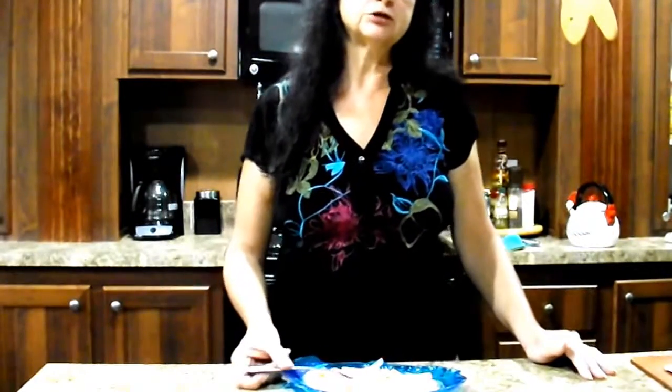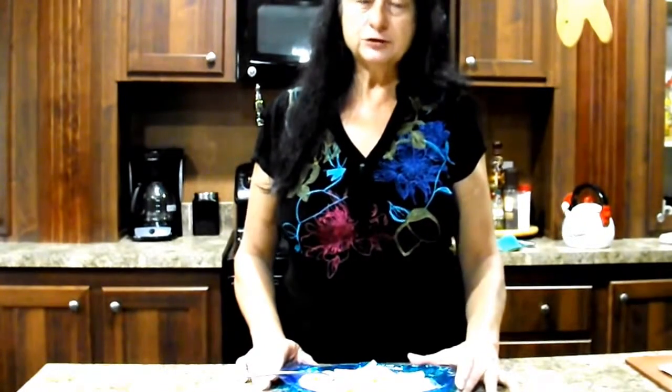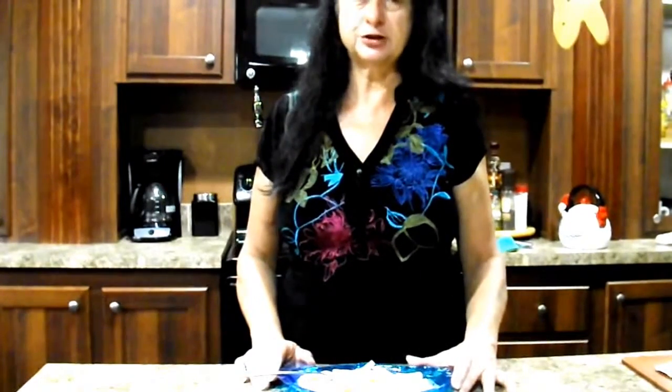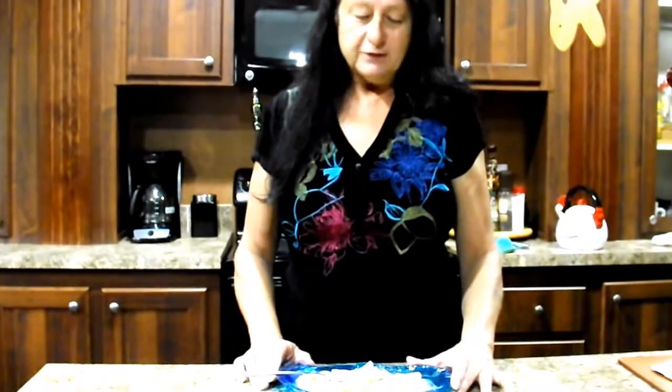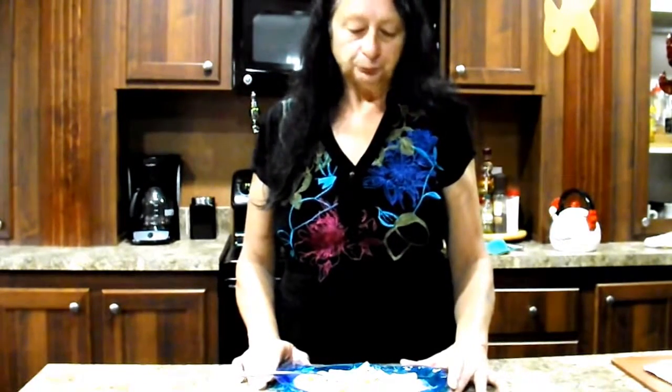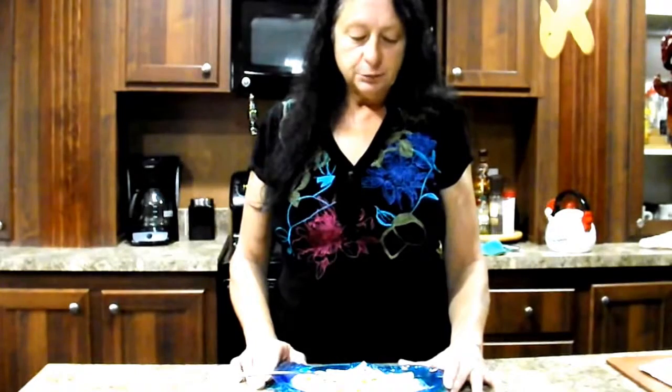One of the things I was interested in when I received the pasta primavera is that we have some members of our family who have food allergies — mainly to tomato products. We have bought food storage packages and they come loaded with tomato product, so my caution there in buying too much if you can't eat it. So I'm glad to see something new out on the market, and I was really glad to get the pasta primavera for that very reason. Because other than macaroni and cheese and a few Alfredo products, we didn't really have a whole lot to choose from.